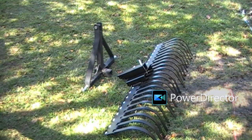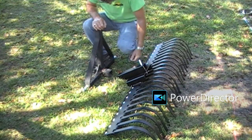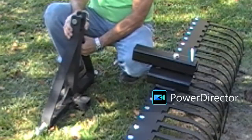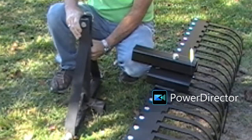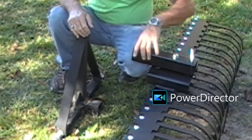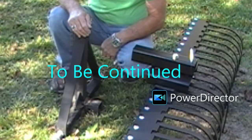So unfortunately, I got looking at this, and it's a 2-inch outer receiver, so it is the same size as this. So I need to buy an inside piece that slides in between the two so I can hook them together. I know there's adapters you can buy for that, so I guess that's what I'm going to have to do.